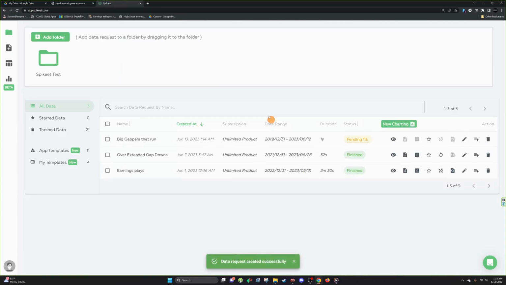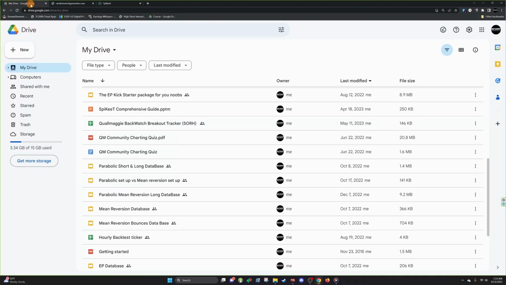All right. So while that's running, let me show you guys some of the deep dives and what a deep dive will look like. And this is really why I find this Spikeet and the platforms and these tools just in general, like developing more tools like this, is just very necessary. For a discretionary trader, you don't really have a lot.